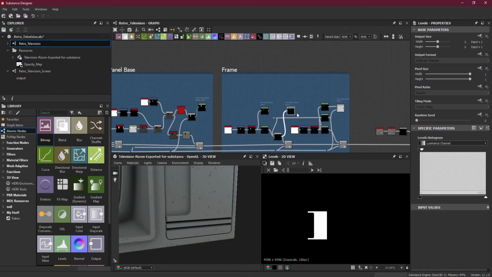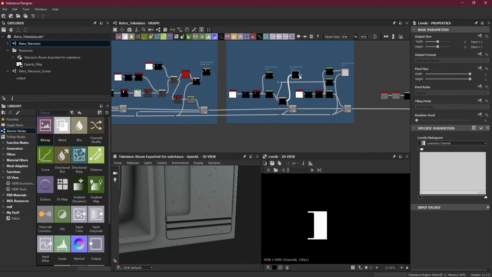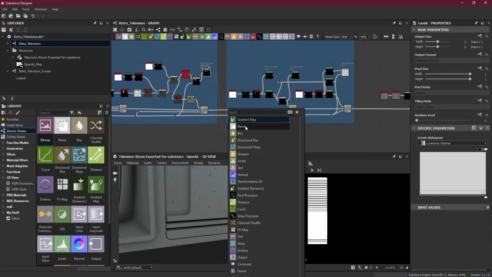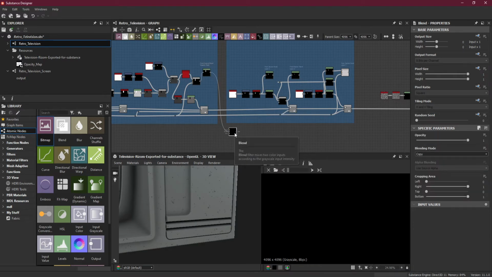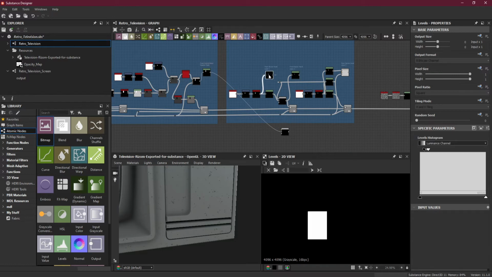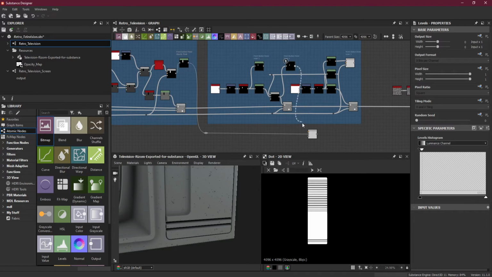Okay, so this is the place where I don't want that dent to be. So I will take this opacity mask. Okay, and what I will do here, I will subtract it from the main opacity mask, which is this one. I will take this first, put it in the foreground. Take this one, not this one, sorry, this one. I'll press Alt here so that I can make a small connector so I can fix this. Now I will take this one, put it on top of it, on the foreground.